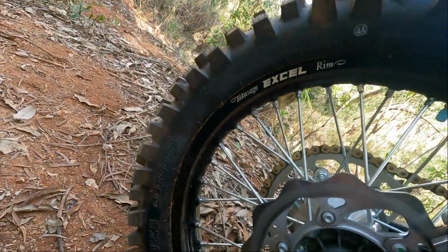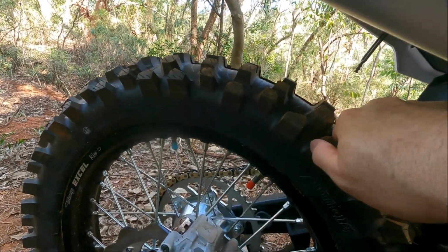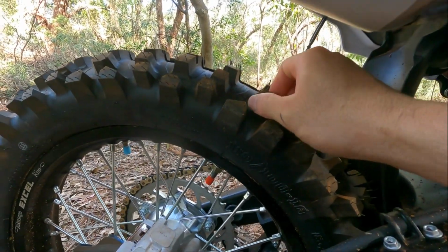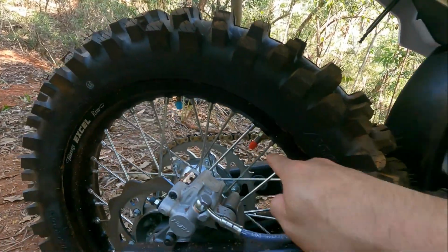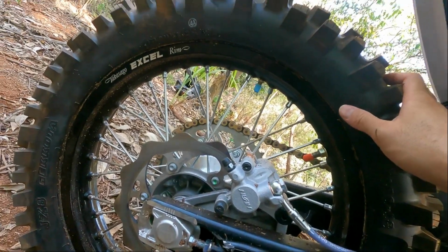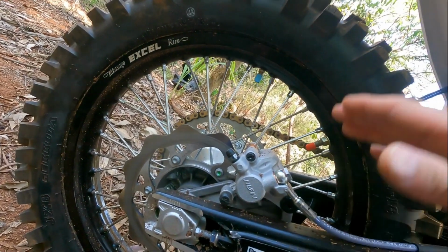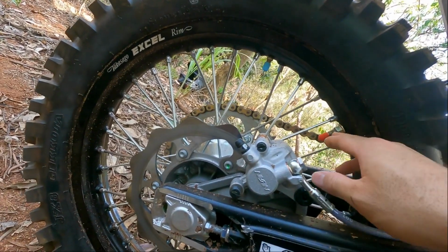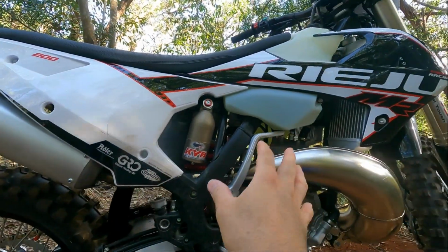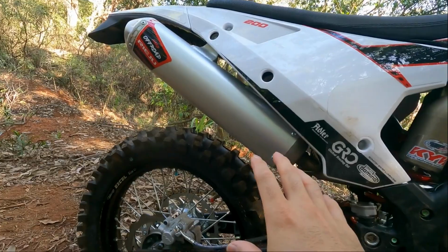Now this tire, if you haven't got into it, of course the Michelin medium is perfect for, I would say, 90% of everybody out there, but I'm a cheater and I like soft gummy tires. Not only that, I was going to install a tubeless, so I installed a tubeless system on this wheel already, and while I was installing the tubeless, I thought to myself, why kill myself this wet season with a medium compound tire? Let me just put the tubeless in, let me go for the gummy, and I'm almost certain I'm gonna enjoy this bike a lot more because I won't be slipping and sliding as much.